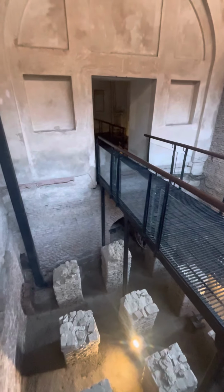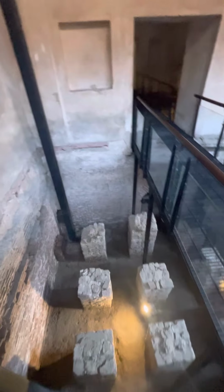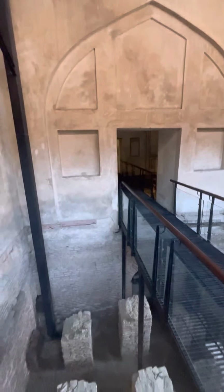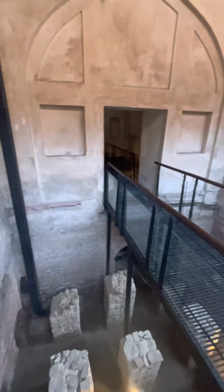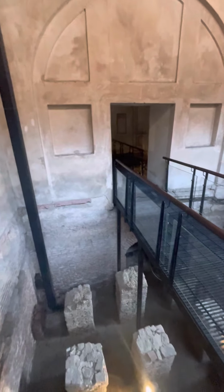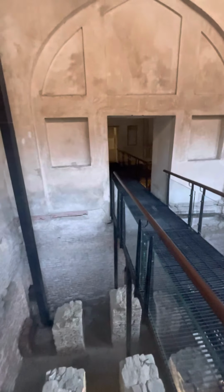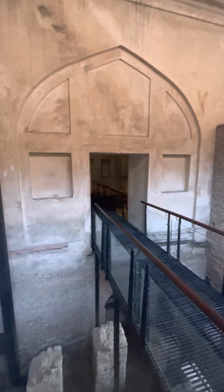So this is all about the Shahi Hammam, which is located near Delhi Gate in Lahore. Old Lahore में ये available है. ठीक है जी. Anyone can come and see the architecture of the Mughal Empire in the subcontinent. So it's a beautiful piece of art for, you know, architectural studies, for archaeologists and other people.